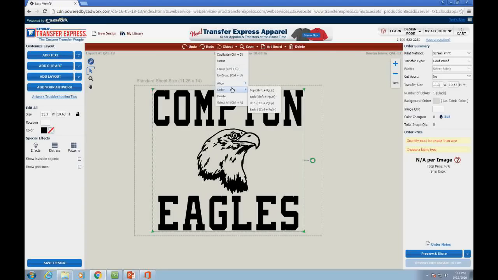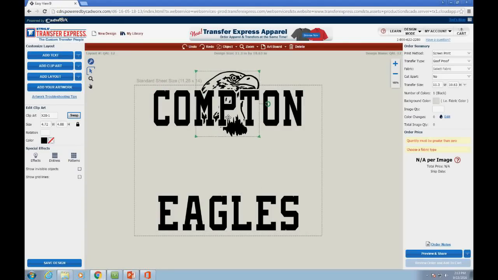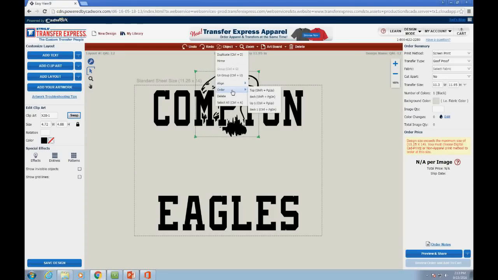And then order. So your order would be if you have an object, say this clip art is behind the text, you can put it to a different order. So you can say, I want that object to the top of the text. So let's put it to the back.